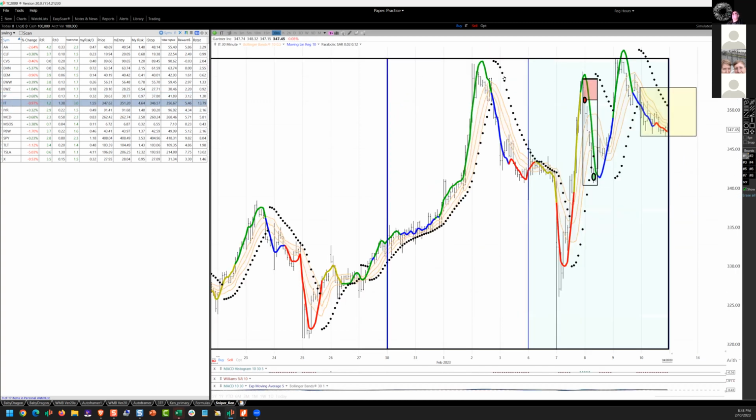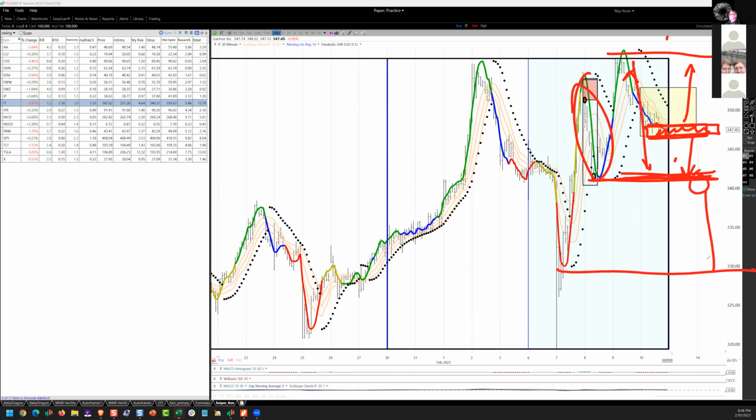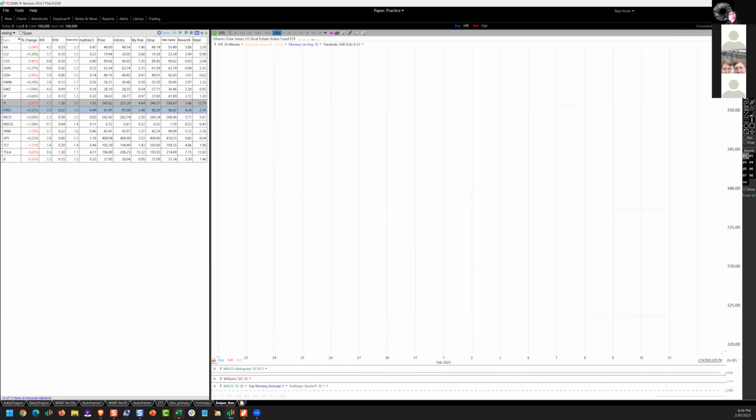IT, still don't know what to think about this one. I like the fact that it's at about the halfway. This is like a fence sitter right here. It's not one of my usual suspects, but we had a nice trade in here before. This would be an example of a fence sitter poised halfway between the edges of the trading range, and you have a nice tight risk box, and you could make a trade in either direction just inside that channel. And then if that breaks, that secondary leg down would be amazing, and if it breaks to the upside, that's like an all-time high, I think. So that one has potential. It could become something we trade more, but we'll see.